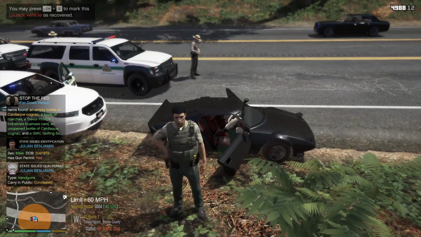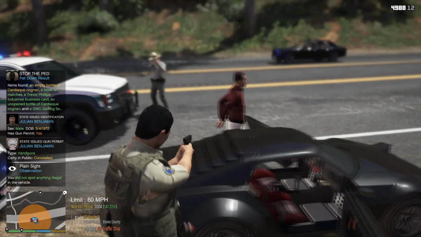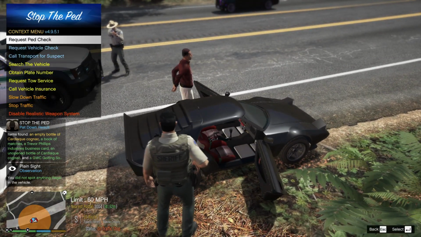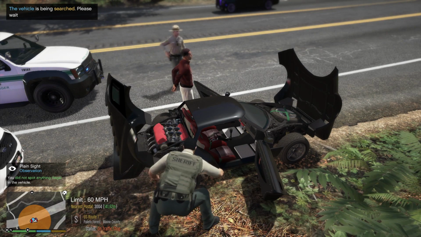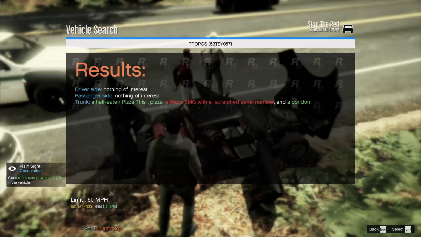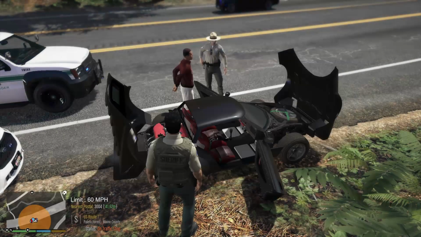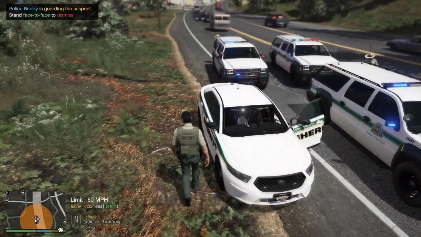Oh, there was a person in custody. Down on the ground! Hey, out of the car. I'm searching this vehicle. Okay, you're under arrest. Well, we got a micro SMG with a scratched serial number. Let's see who this comes back to.